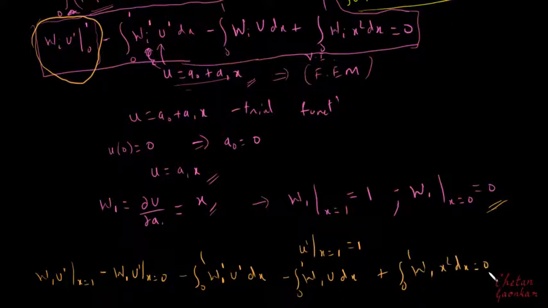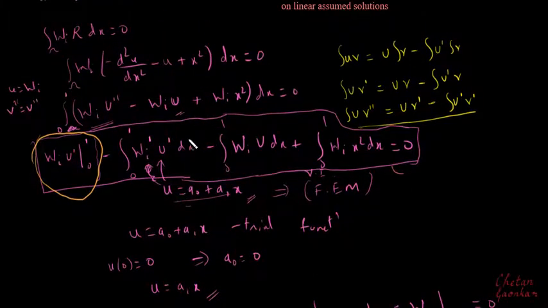Now one more very important point that we need to understand is that I cannot do any further integration after this. You might say that since we had done the integration once, I have been able to reduce the order of this u, or order of this differential equation, or order of this residual. So why not integrate it one more time and further reduce this, so that the demand on this trial function is even reduced.